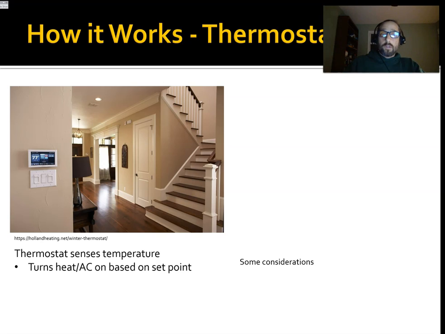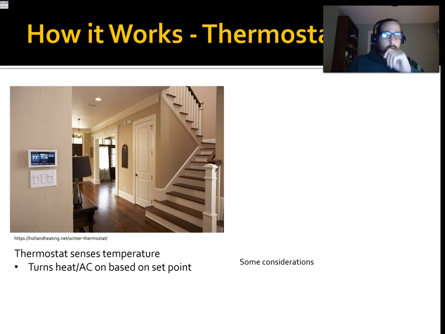If it's in cooling mode and it goes above that temperature, that's right here. So there's just a sensor. You need to know where the sensors are, and that's actually a really important consideration for a thermostat installation. It's just sensing the temperature of the air around it. And in the cooling season, if it goes above the set point, it tells the central air unit we need to cool the air down. It cools the air down until the temperature drops below the set point.